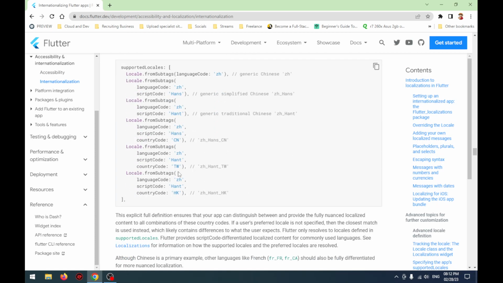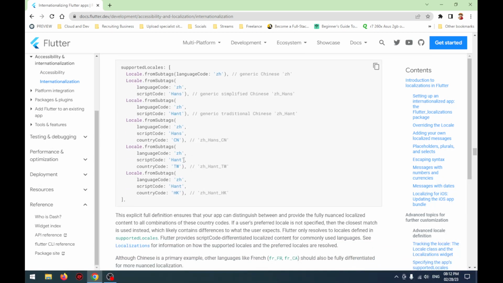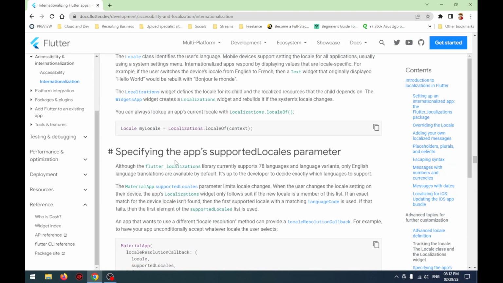Based on the country, the language will be chosen. For example, what? Oh, it's a language code. What's a hunt? I don't know.